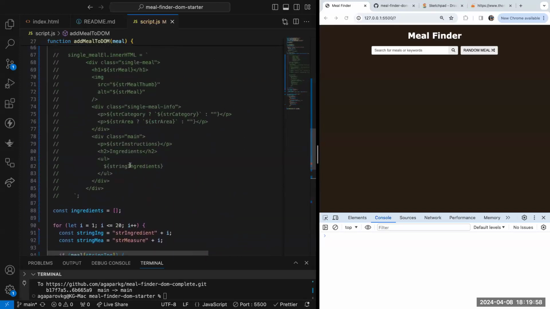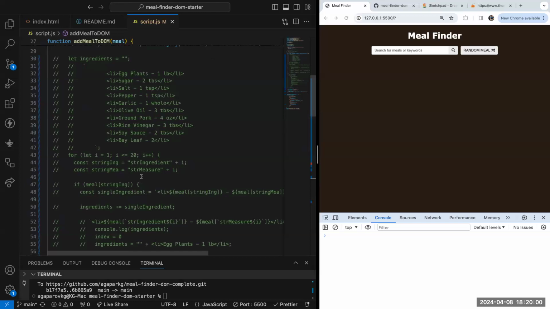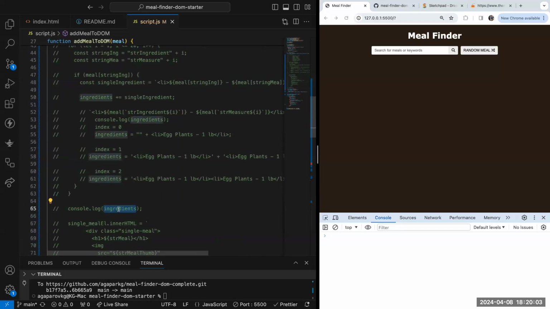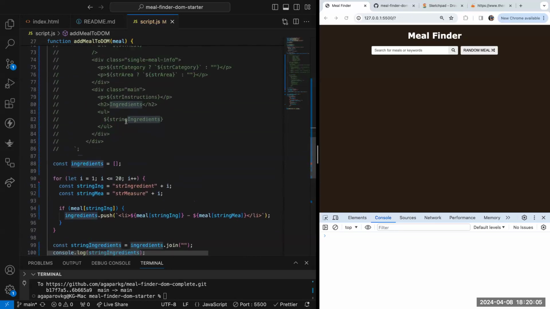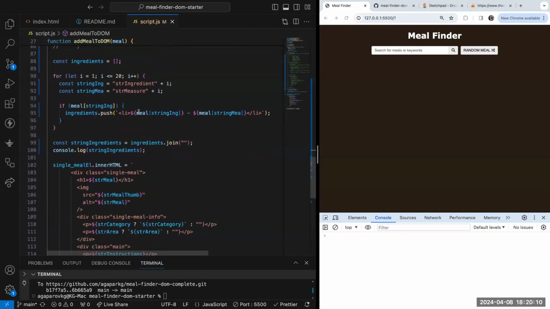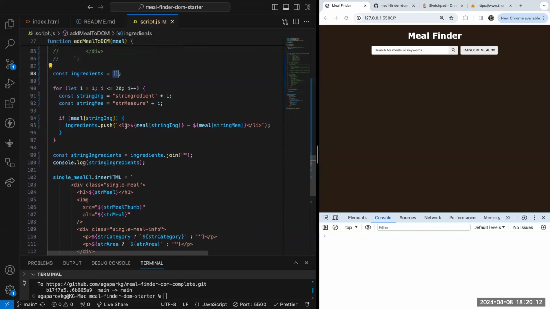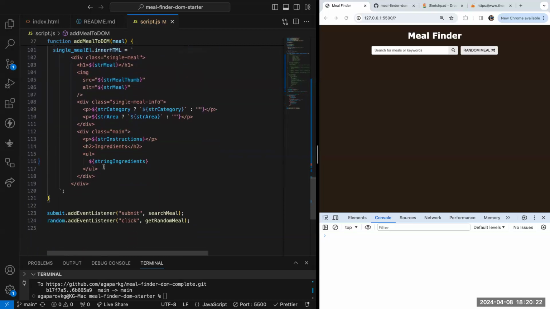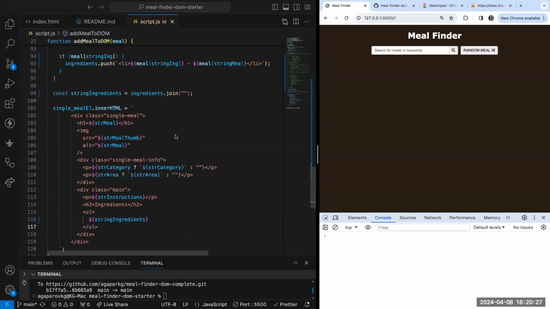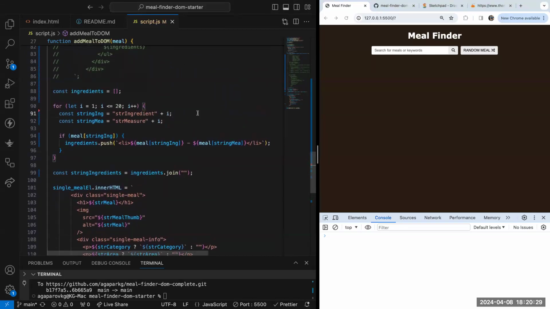The first option, we were just using ingredients, right? Where's my ingredients? This guy, right over here. And the second option, we're collecting all the li's into one array, and then we're just joining them to create a single string, and then putting that string into UL. Any questions here? No question. Cool.